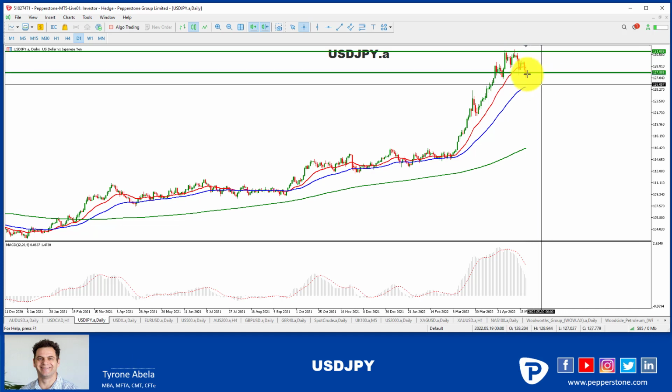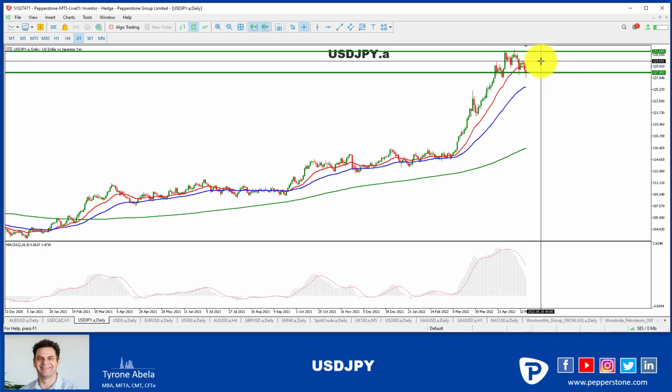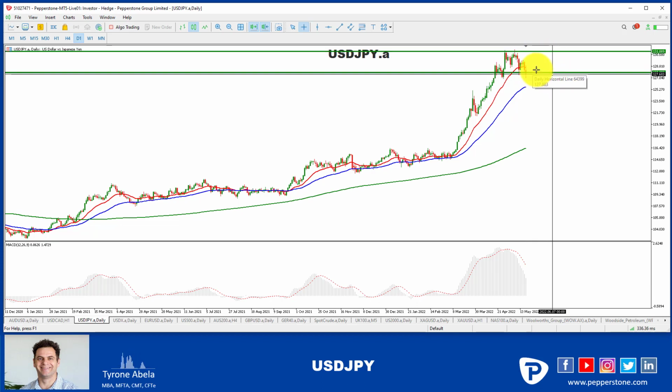And of course, it is trading underneath the 20 moving average now. So very interesting one to watch. The only way I would be interested in actually taking this long again now is if we actually get a daily close above the level that pulled it up, which is the 129.60 area. If we get a daily close above there, then we can start targeting the 131 again, which is still a good, decent amount of pips away.